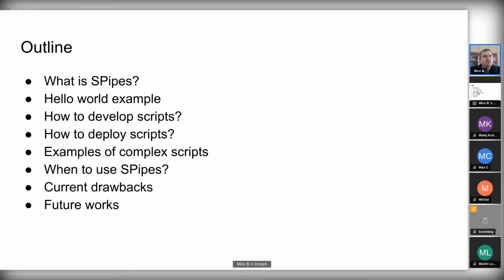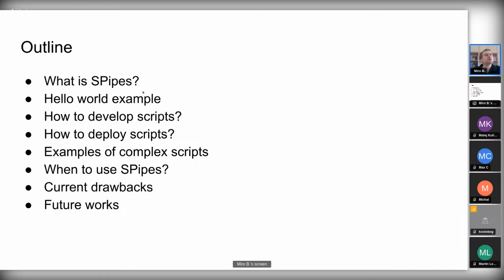So the outline is: I think that currently SPipes is in a state that it might be quite usable for you. So I decided to do some simple examples of how to develop and how to deploy scripts. This will be the first part of the presentation.